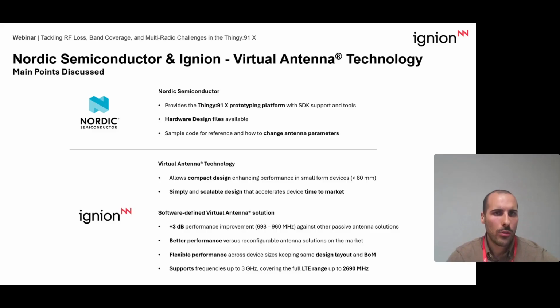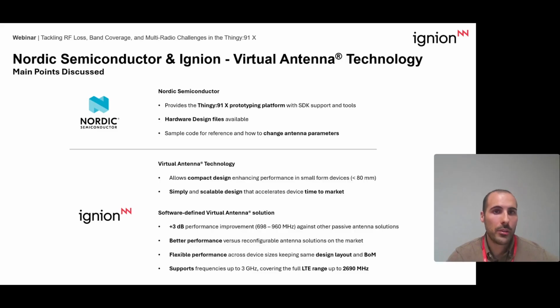We also saw the flexibility of this solution when it comes to changes in PCB size, where it's simply a matter of programming the module with the right lookup table with no hardware interventions.